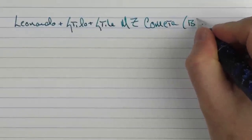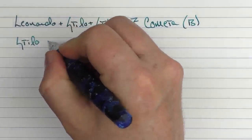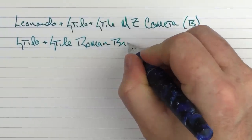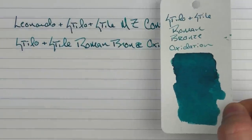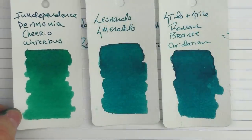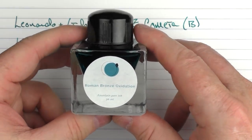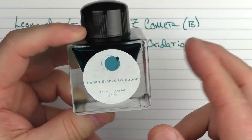This is a broad stainless steel nib. The ink I'm using is one of my favorites, which happens to be from Stilo and Stile — this is Roman Bronze Oxidation. It's just a color that I really enjoy, kind of a bluish green. It's very similar to Leonardo Smeraldo, which is another color I really enjoy. As a comparison, along in the same family, this is the Ink Dependents Pannonia Cheerio Water Bus — this is more of a green blue, and Roman Bronze Oxidation is more of a blue green. This is what their 30 milliliter bottle looks like. The only thing I wish is that it was a little bit of a larger bottle, but this ink is really nice and I really enjoy it.